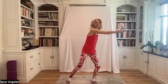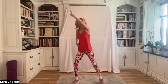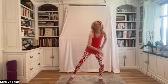All right. And press. On the upper diagonal. Side to side. Lower diagonal. All right, hamstring curls. Right elbow and right knee. Left elbow, left knee. Same thing again. Right elbow. Left elbow. Right elbow.